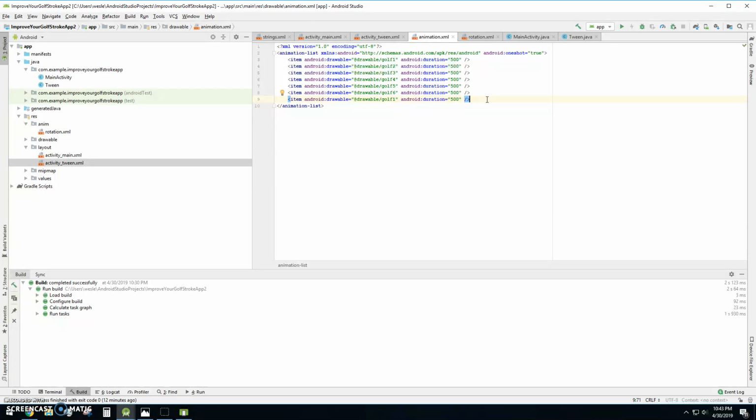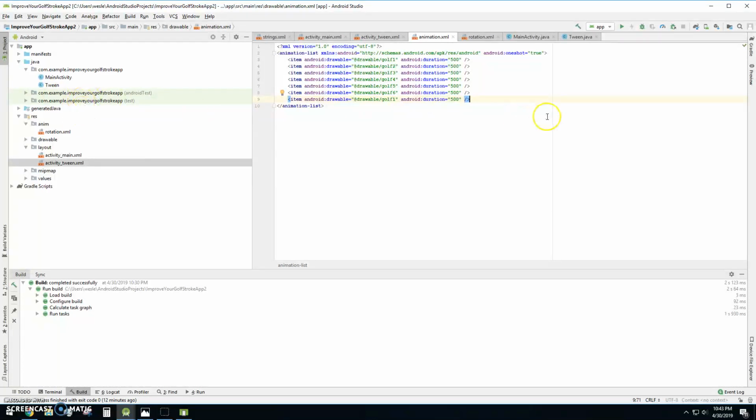So what it does for the perfect swing animation, it's going to display the 6 images, each showing the different positions of the golf swing. It says to have a frame animation with 0.5 seconds between each image, so that's 500 milliseconds, and I've got that set for the durations for these images. And then it says each image should only be displayed once.